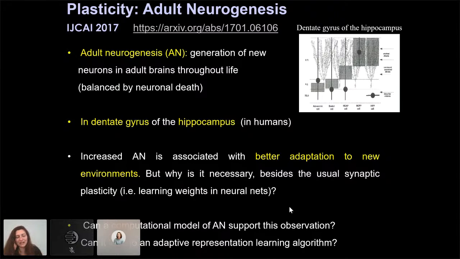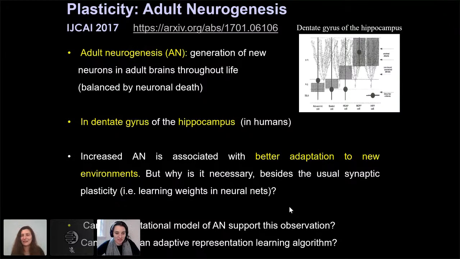And bottom line, it seems to be very much related to the richness of the environment and to changes, to non-stationarity of the environment to which animals or people are exposed. So essentially, it looks like a continual learning setting: if the different tasks or environments are sufficiently rich and different from each other, it seems to lead to more adult neurogenesis.